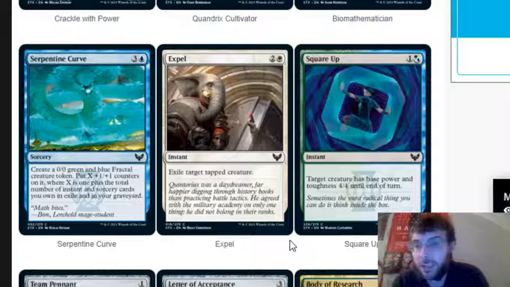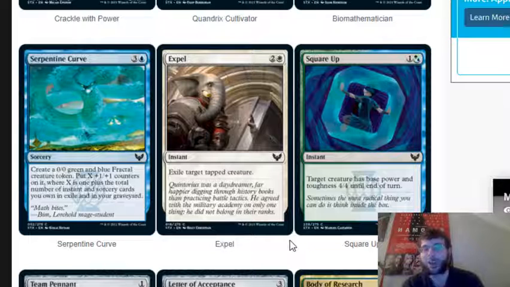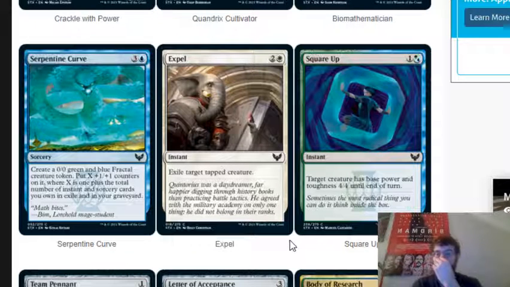Serpentine Curve, I like this card. I do like it. It's just making a big old snake. And I love snakes. 1 blue, 3 of any color, sorcery, common. Create a 0/0 fractal. Put X +1 counters on it, where X is 1 plus the total number of instants and sorceries you own in exile and in your graveyard.